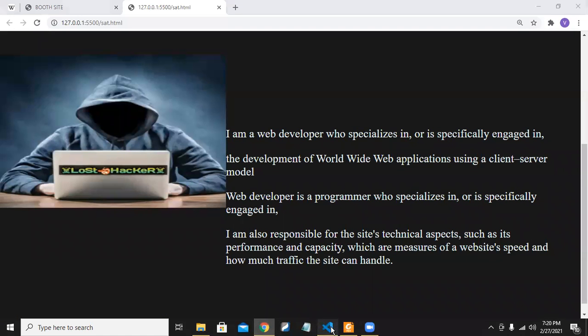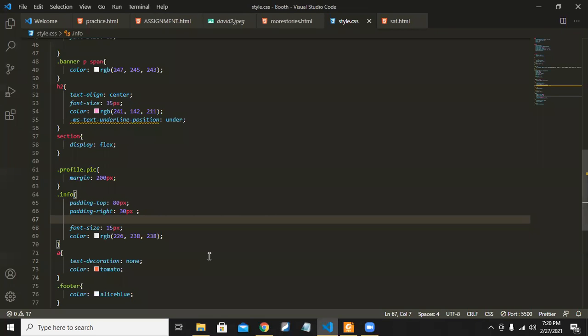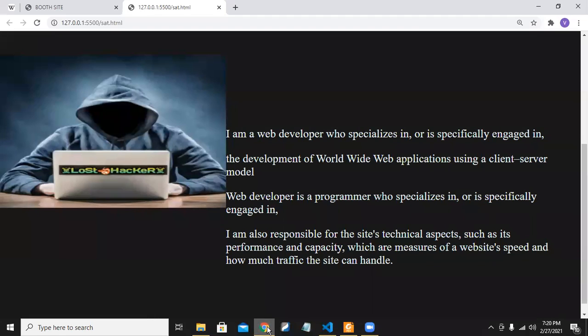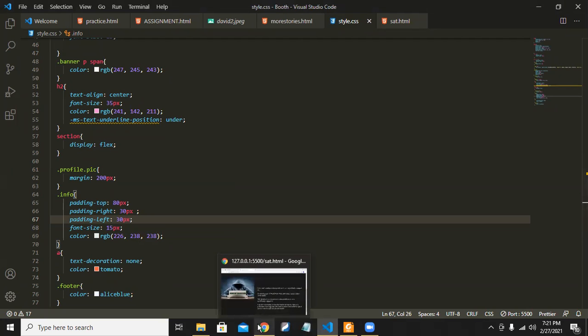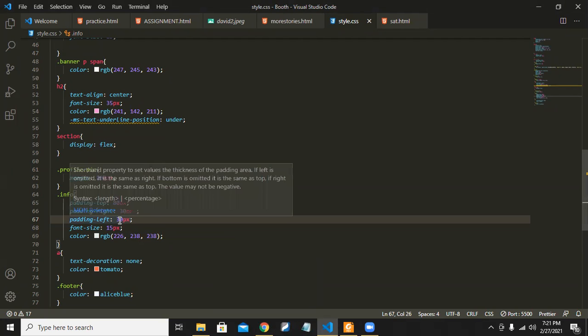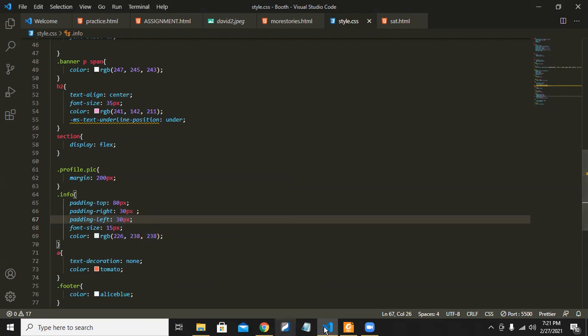Still, you see, for the right side, it has shifted a little. So if you can do the same for the left, you see that it has shifted a little to the scrolling bar. So you have to shift a little too from the image, so if you can apply some left paddings too. But 30 pixels is a little too big. So if you can make it about 20. With the left or the right? The left.